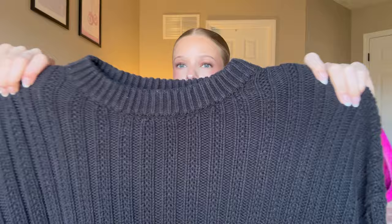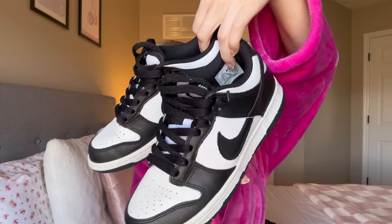They're dark wash, Wild Fable, so they're from Target but I did thrift them. I'm also going to add a chunky knit sweater because it's pretty cold where I live, and I've seen thick knit sweaters all over my Pinterest as well. For the shoes I'm going to use my panda Dunks. I really want to get a pair of Adidas sneakers, but these are going to do perfectly fine — they're still a super cute basic sneaker that go with any outfit. So let's get dressed.